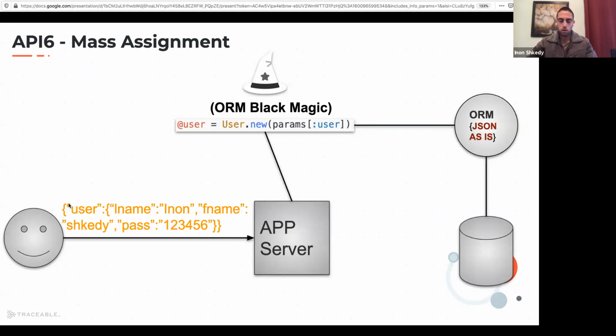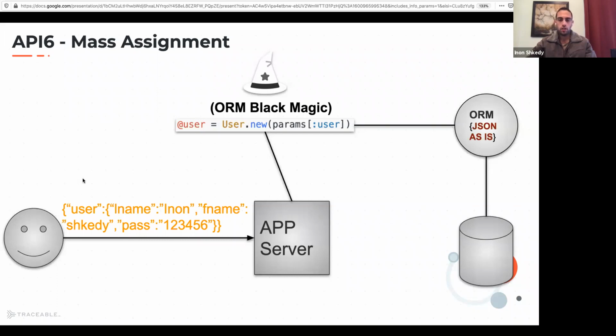This is an example of a JSON object, and you take this JSON object as is and store it as a new record in the database. It's basically a one-liner. You just take the JSON string and convert it to a new object, a new record in the database. It saves you a bunch of time. It's very convenient, like some black magic of the ORM environment, but it also opens the door to mass assignment. Why? Because there is no validation that these properties are not internal.